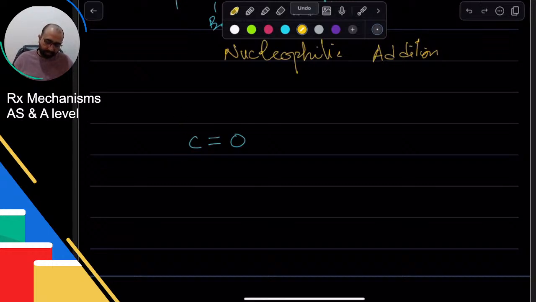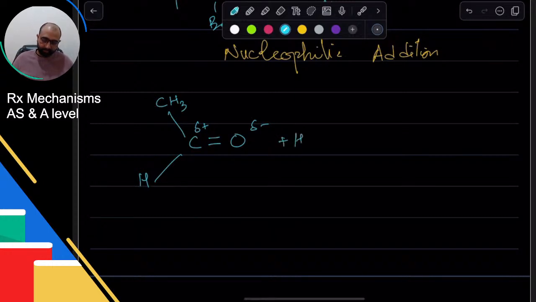What is happening here? I have slightly negative charge here, slightly positive charge here. I have something, let's suppose either hydrogen or let's put a methyl here. Okay, so we have an aldehyde and I want this to react with HCN. What will happen? You have to understand how this bond behaves in this situation. What is HCN doing? HCN is providing us with nitrile, CN minus. What is that CN minus going to do?